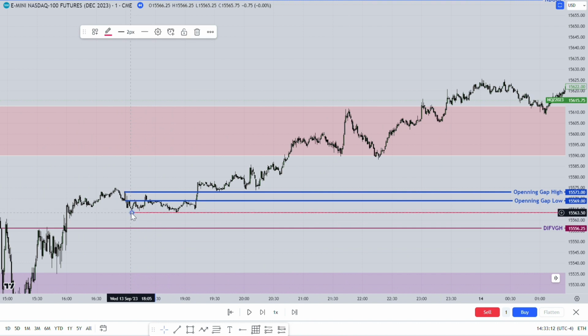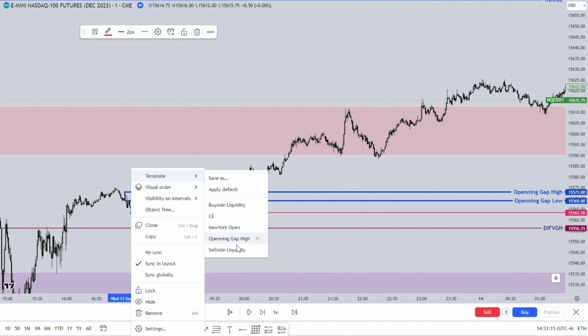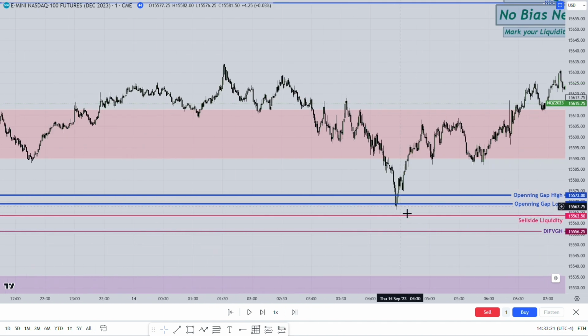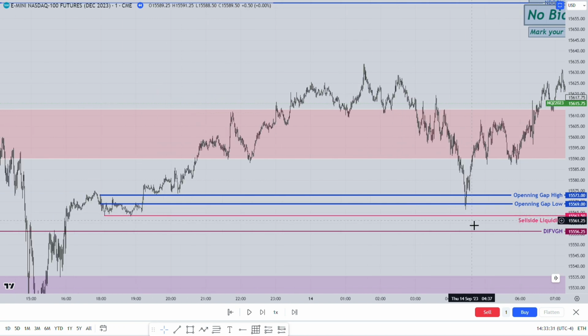Here are your equal lows. You can mark equal lows or relatively equal lows. Same like here, there are two lows and there is one low here. It's almost a relatively equal low. So don't depend on one low. You have to choose some lows that are relatively equal or clean lows. You see the clean lows.